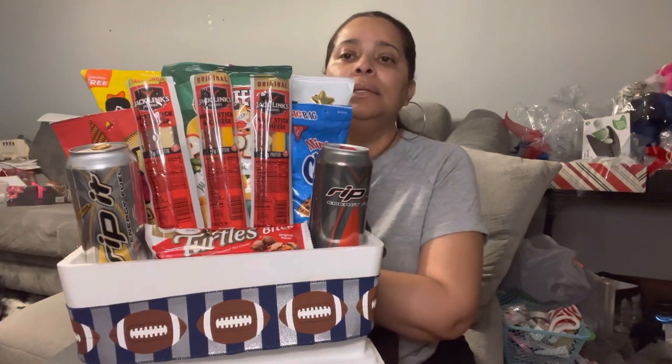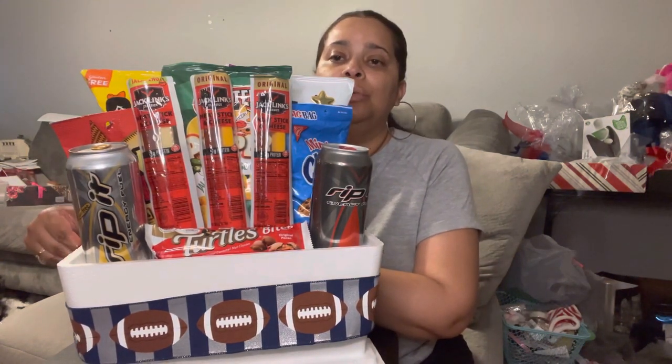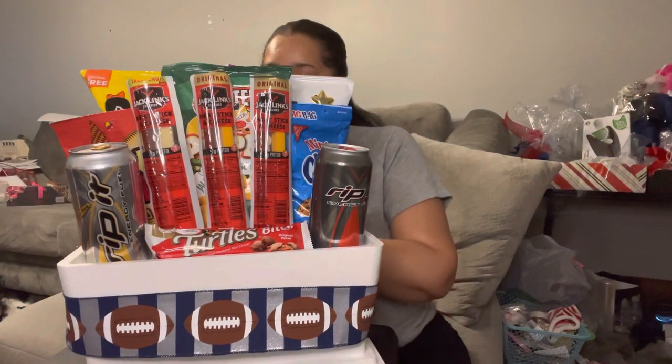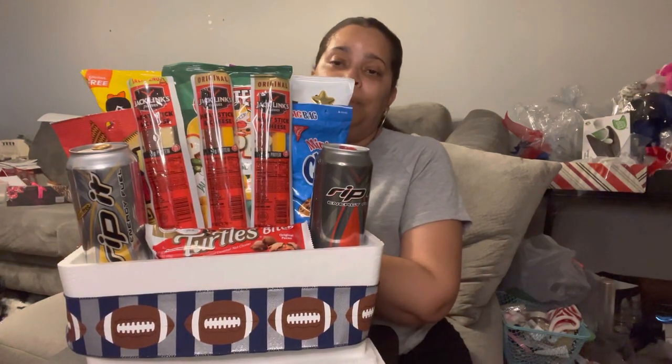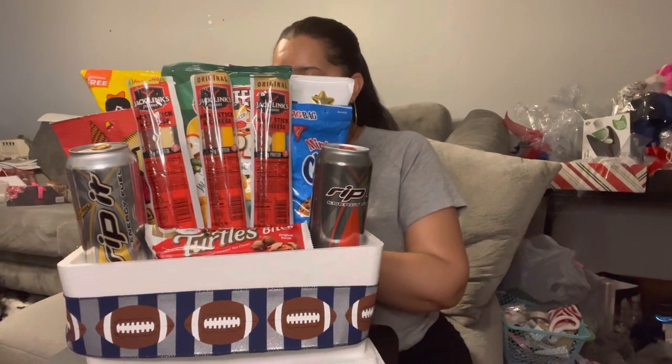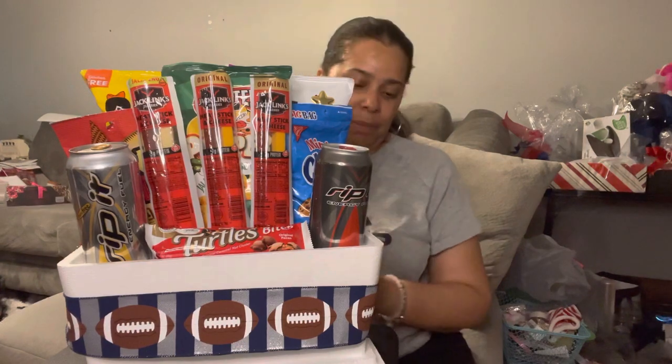All right, I'm going to hot glue this, not to the styrofoam, but ribbon to ribbon in the back. The ribbon actually touches, so I'm gonna hot glue it together in the back. And I will be right back. All right, I am back. And here it is, the finishing touch.